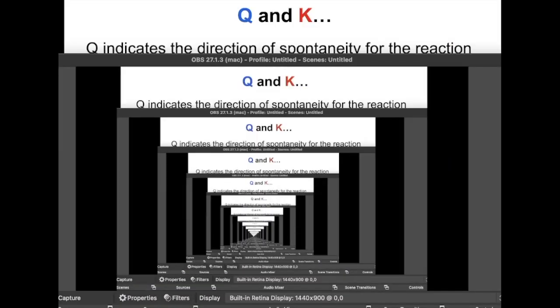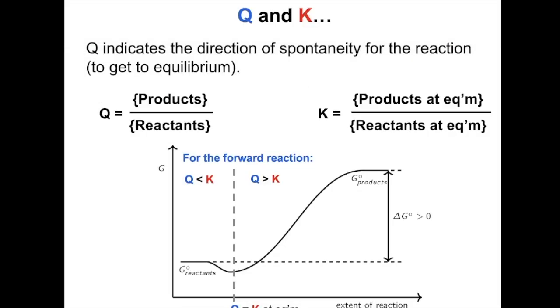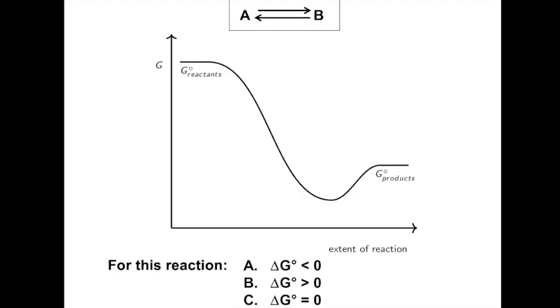So the point here, this graph has two major components and a lot of corollary statements. Delta G naught, K, or stability of starting material and product, that's the overall shape of this curve. Q, or delta G, says where along this axis, or continuum between starting material and product, you are. So that's how we divide these guys up.